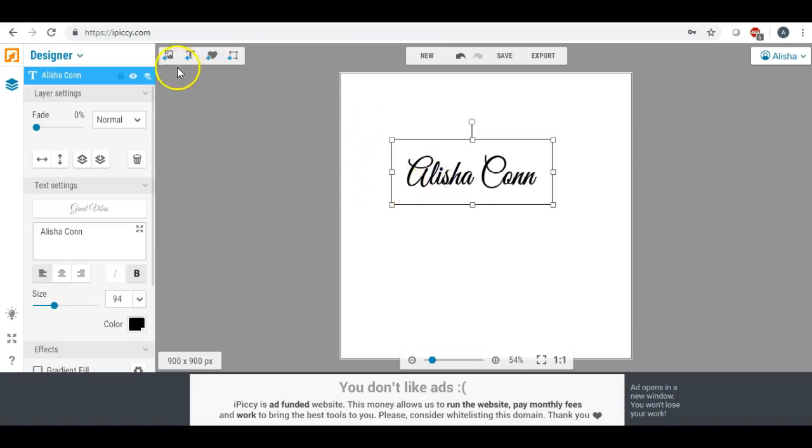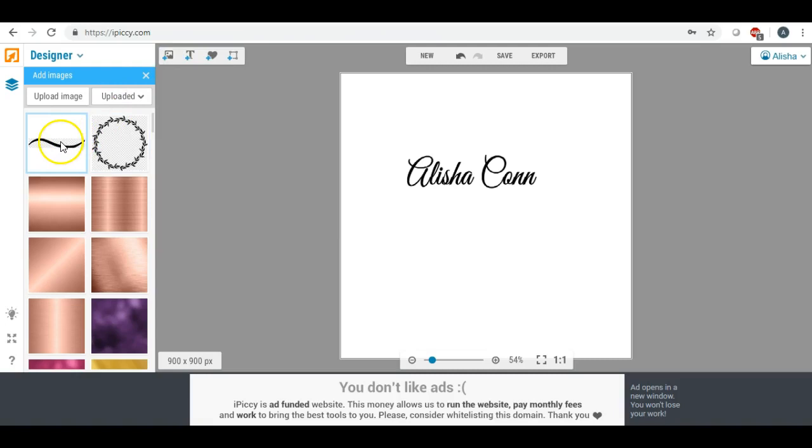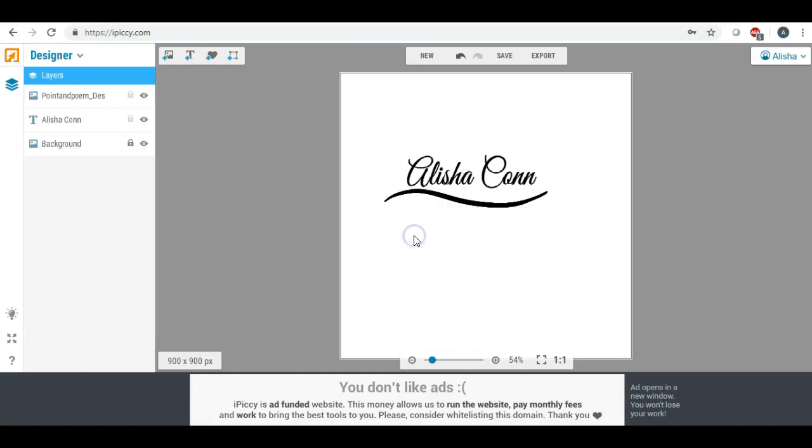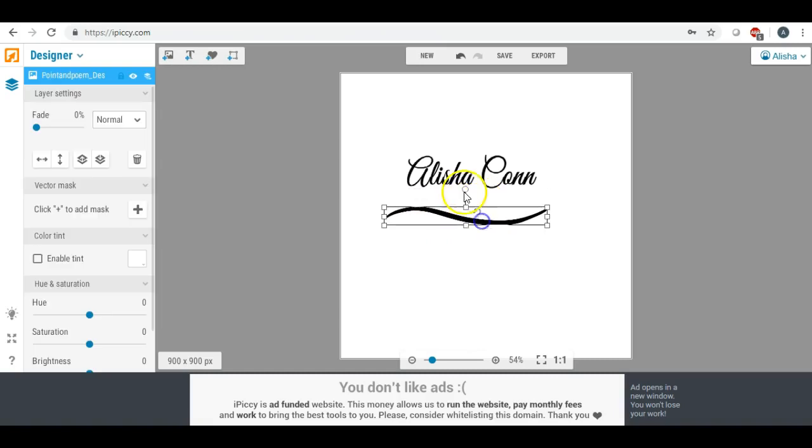Okay, and then the next thing we're going to do is we are going to add a divider. Now, I got these dividers and wreaths on Etsy, and I got a bunch of them, and they were not very expensive at all. Let me see if I flip this around.